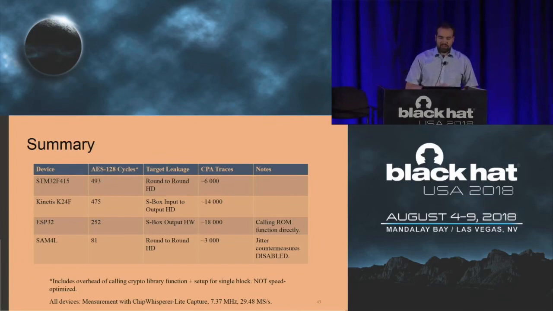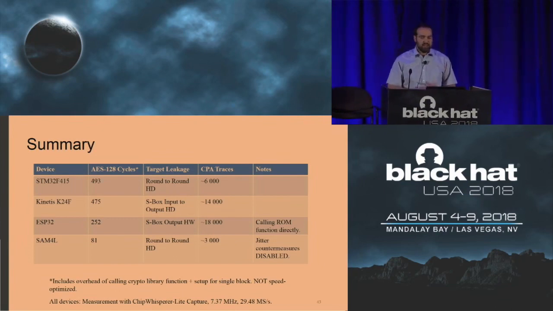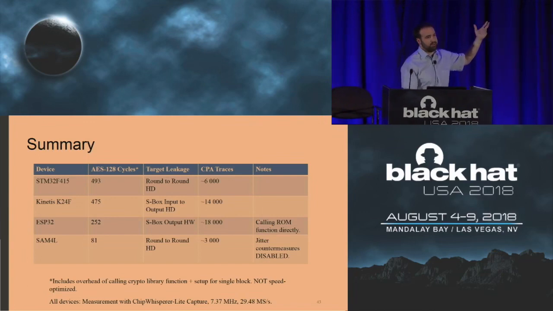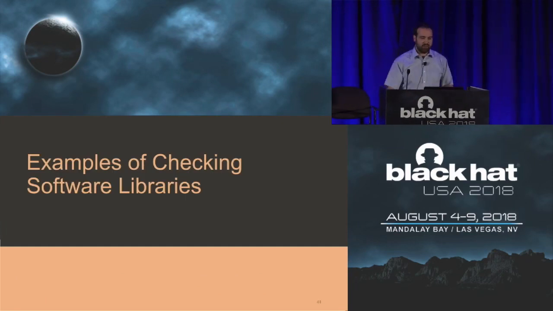Basically what you can see is that it's all pretty similar leakage amounts, 3,000 to 20,000 traces. But if you're using these in a product where you need to rely on key storage and key protection, it's really important to understand that power analysis can, really quickly and easily, break these devices. The point of selecting these was that for many of them I hadn't seen a specific break published before. So some people might say, okay, they haven't been talked about, so I'm sure they're fine.